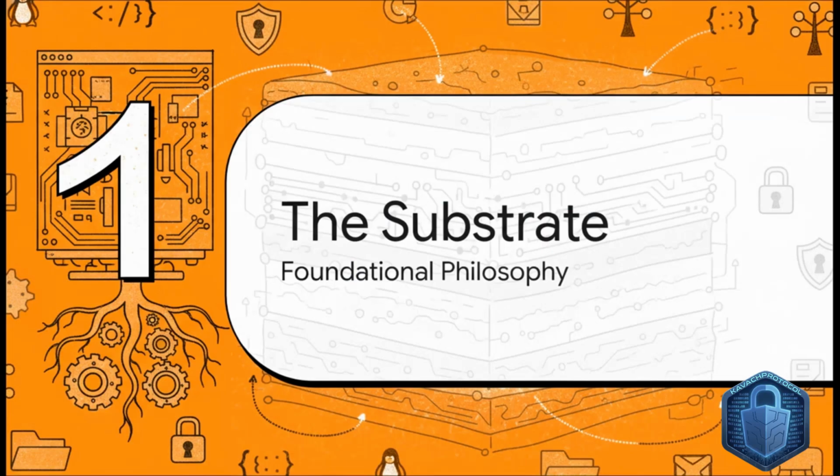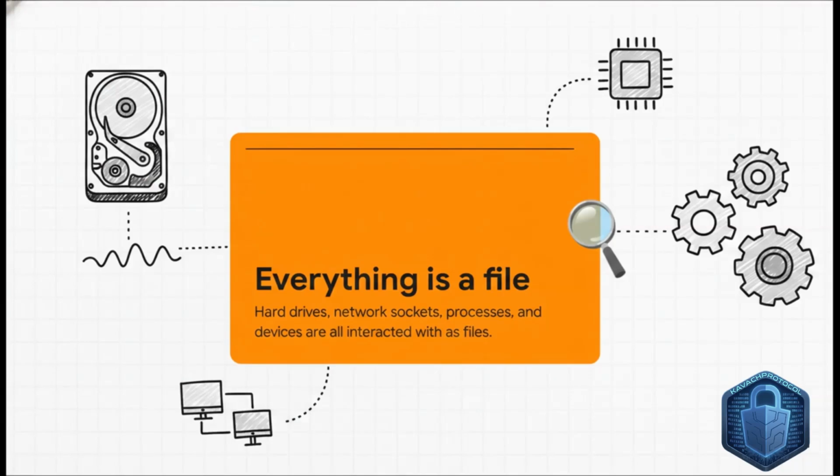Part 1. The substrate. Before we even think about memorizing a bunch of commands, we have to understand the foundational philosophy of the Linux environment. The core concept of this entire system is actually incredibly simple. Everything is a file. In Linux, your hard drive, it's a file. A network socket actively transmitting data, that's a file. The hardware devices plugged into your machine, files. Literally, even a running process is represented as a file.